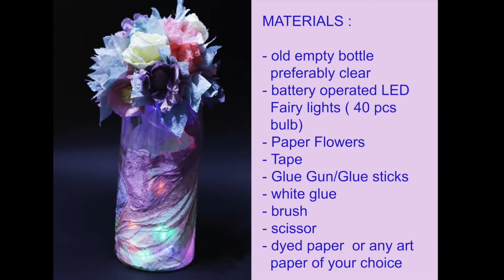The materials we would be needing for this project are the following: an old empty bottle. A clear bottle is preferable. Battery-operated LED fairy lights. I preferred the multicolored ones this time to complement the different colors of paper that we are going to use around the bottle. Paper flowers, paper tape, a glue gun and glue sticks, white glue, preferably the PVC wood glue, a paintbrush, preferably a 2-inch paintbrush, scissors, dyed paper or any other art paper of your choice.